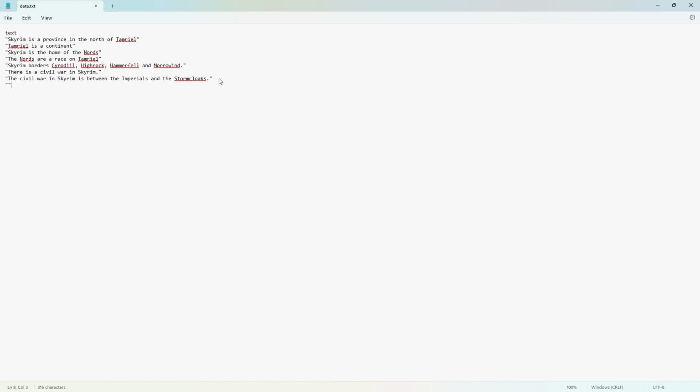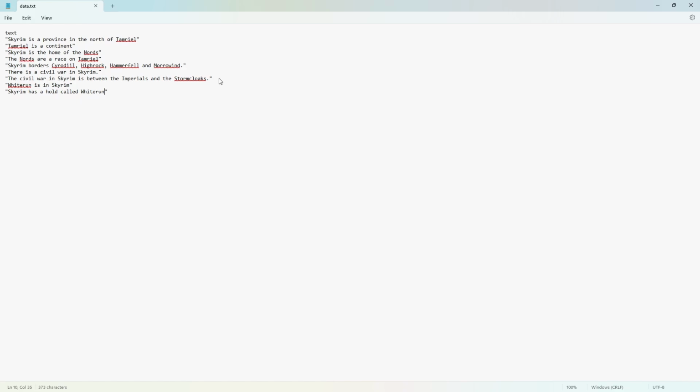So we'll just create one here. I don't know, Whiterun is in Skyrim, and Skyrim has a hold called Whiterun. Technically you generally want longer training pieces of data than this, but this is fine for my use case of just demonstrating.